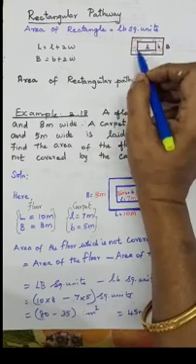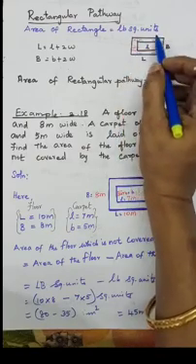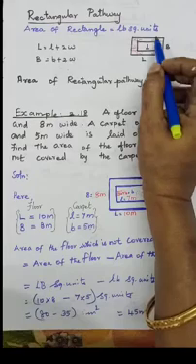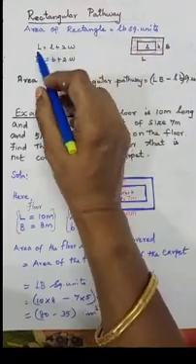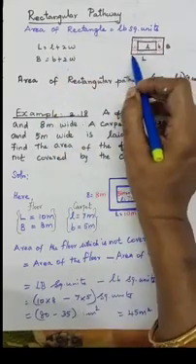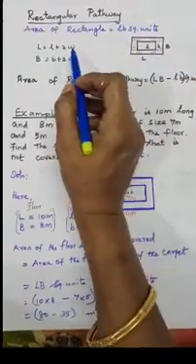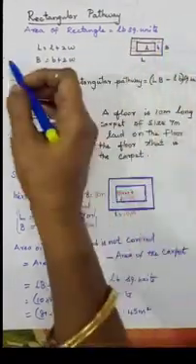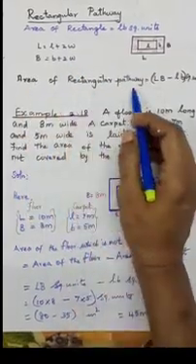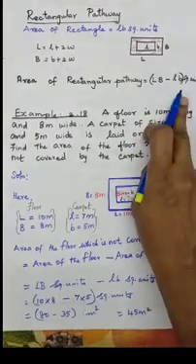Here 1 meter means here also 1 meter, so the length will increase by 1 plus 1. In the breadth also, 1 meter here means 1 meter there, so it will increase by 2 times W. So capital L is equal to small l plus 2 into W, and capital B is equal to small b plus 2 into W. So the area of the rectangular pathway is equal to capital L B minus small l b square units.